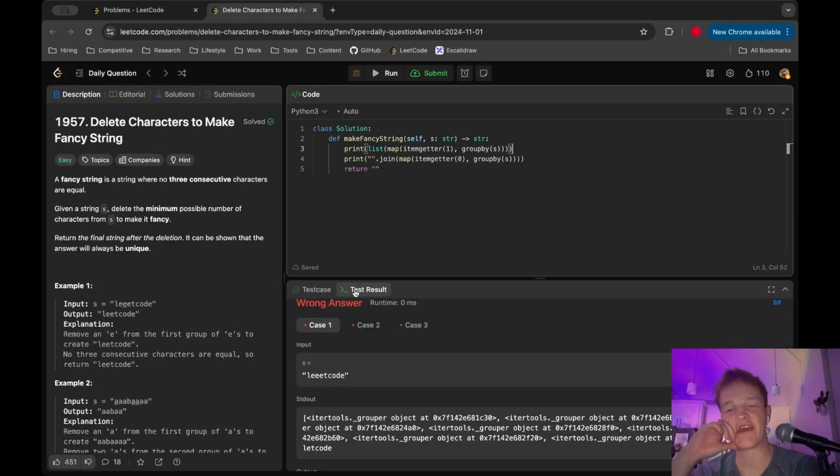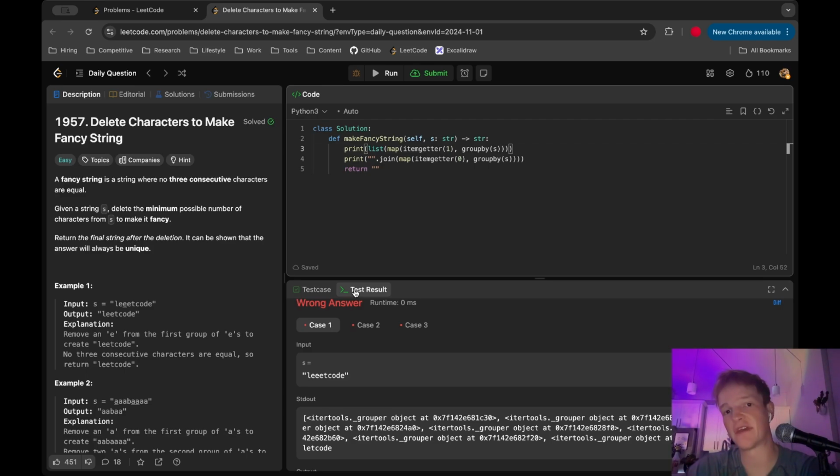I mean, I could do like take while, length 2, and grouper, something like that. I could do zip shortest, range 2. That might be a good way to get the grouper object to only output at most 2 elements. Or I could just cast it to a list. But the problem is I would use a lambda, and I'm already here trying to not do that.